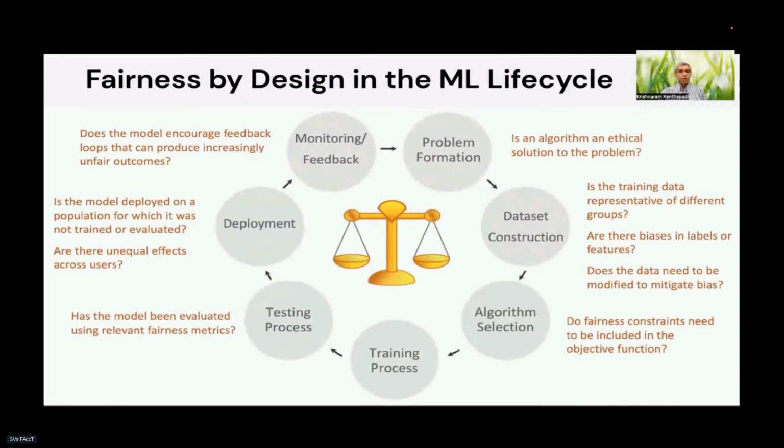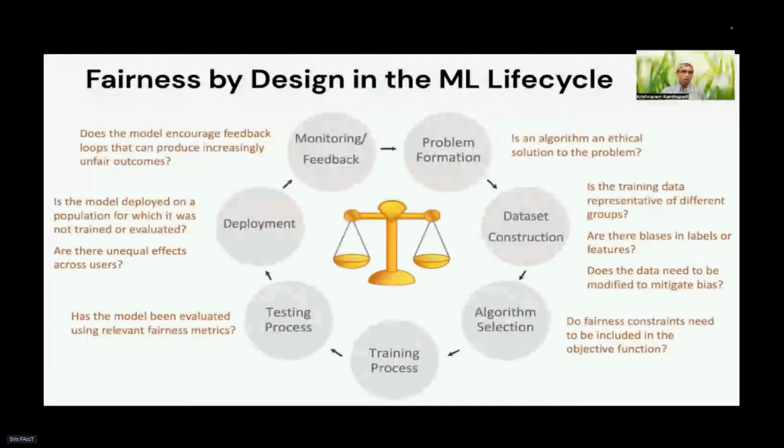During the time of deployment, starting with A/B testing, it's often desirable to understand whether the model has unequal effects across different users. Even if during A/B testing, we notice that the new model performs better than the old model overall, we still want to understand whether the model has improved performance across all subgroups.